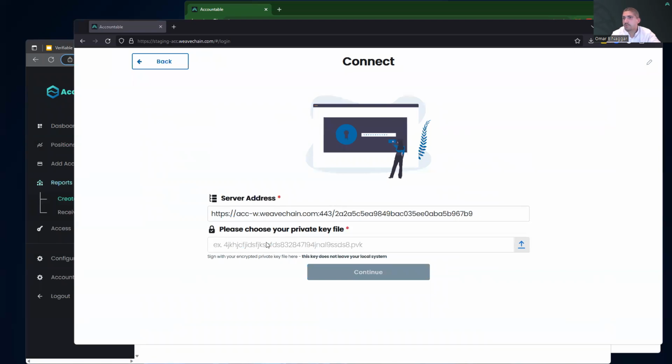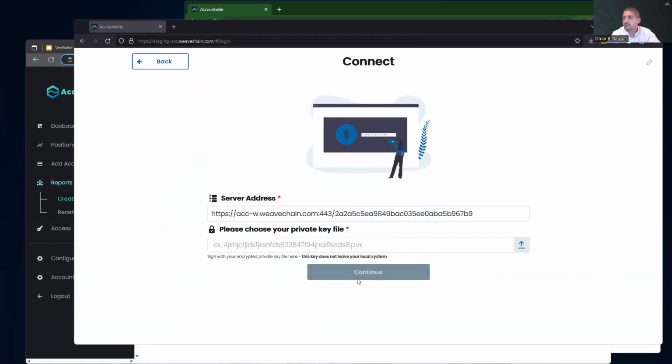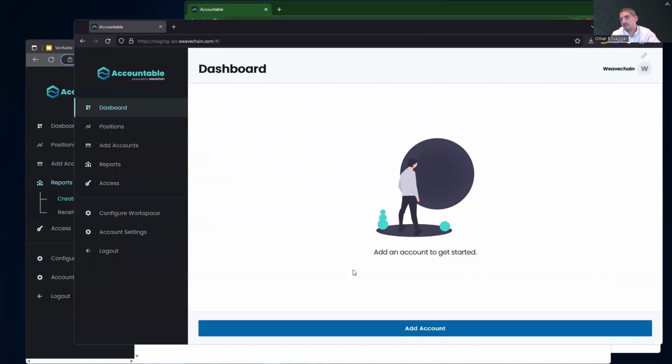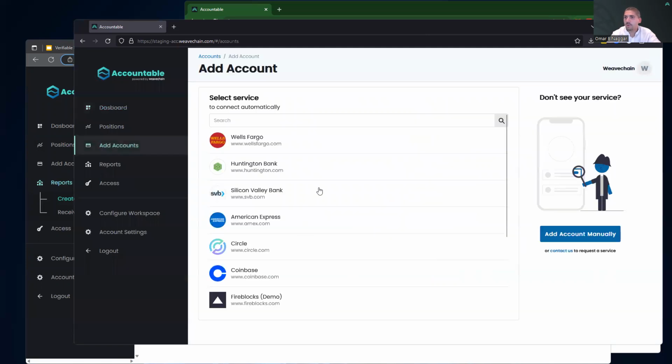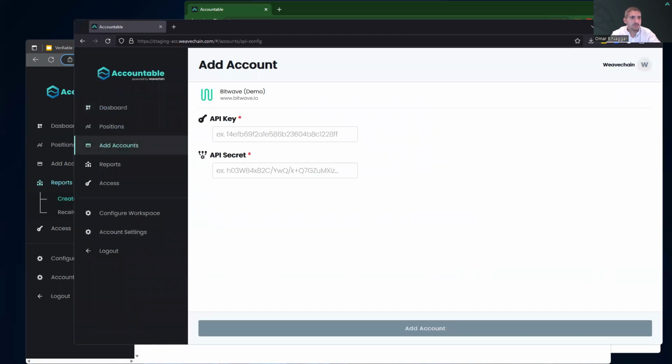Let's see here, one more private key file. And now, same as before, I'm going to connect to our Bitwave instance and enter in my API key and secret. We're going to enable a variety of different services to connect to.